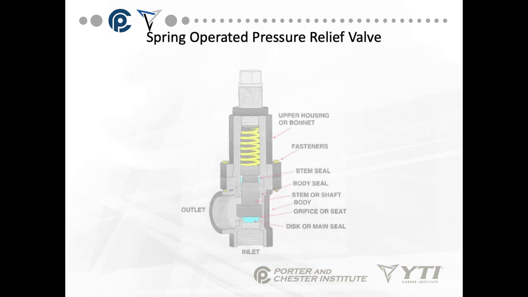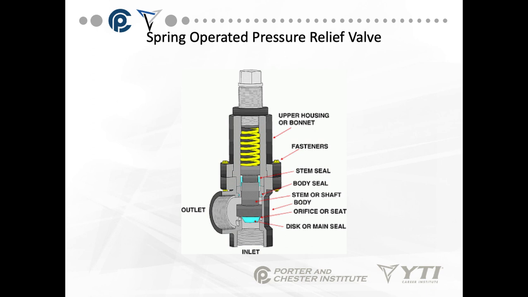You get to do an evacuation to pull the air out of the system and then recharge the system. We also have spring-operated pressure relief valves, okay, where if the pressure gets too high, the spring will push up and it will open and it will dump refrigerant out of the system. Again, once the refrigerant is dumped, it's gone, okay? It dumps someplace outside of the building, and it will dump until the pressure drops to a certain point and then it will seal itself. However, you then still have an undercharged system and you have to find and correct the problem.